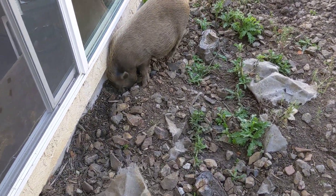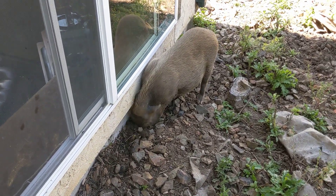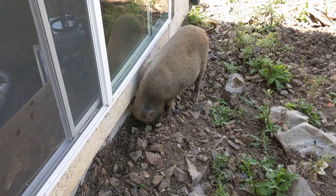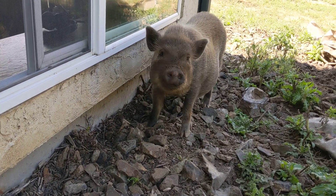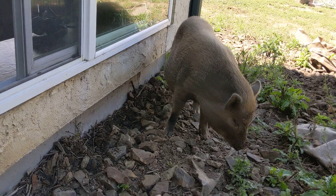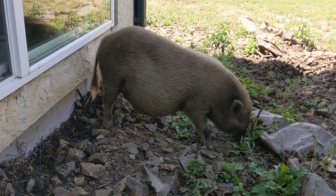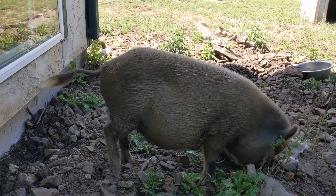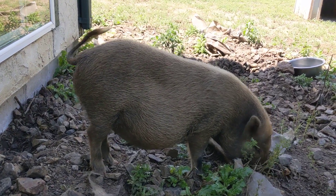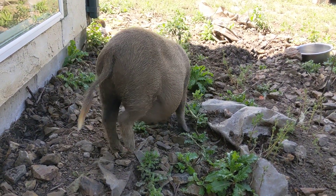Pepper is helping us tear up this horrible landscape fabric — good job. So the story with Miss Pepper: she came to us a couple months ago. She was about six months old at the time and a Facebook friend messaged us saying, 'Hey, would you like a pig for your farm? She's not getting enough attention in our house.' We said okay — we did some research, thought we could handle this. My husband had had many pigs growing up and really enjoyed them, and we have enough space for her.